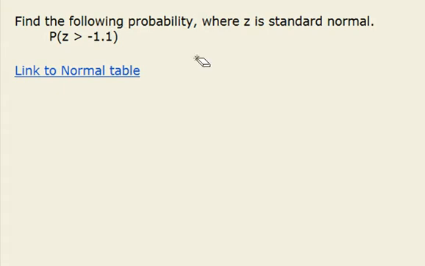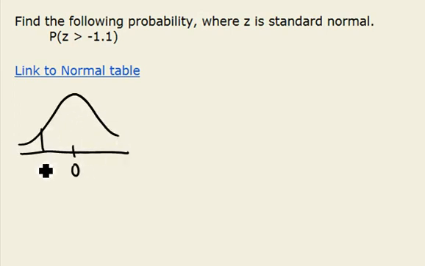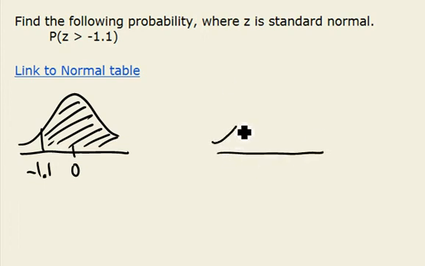We are going to use the fact that when we're talking about a standard normal, it's symmetric about 0. So if we have the probability of being greater than negative 1.1, what that will look like is we put in our center at 0, negative 1.1, we would shade everything to the right. We want the probability of being greater than. We can use the fact that the normal is symmetric about 0, meaning that we have this mirror image around 0. If we would take the mirror image of negative 1.1 and turn it negative, we would get positive 1.1 over on this side.